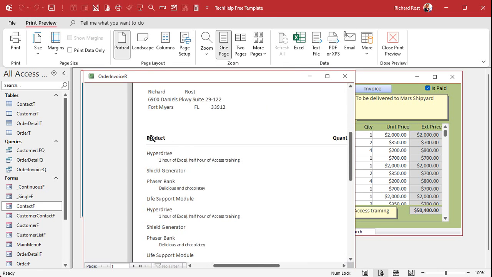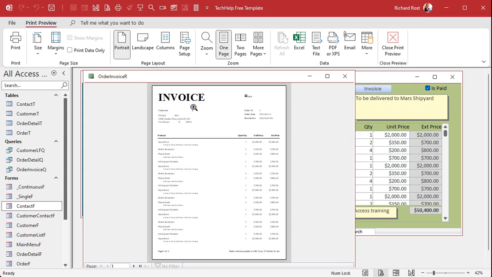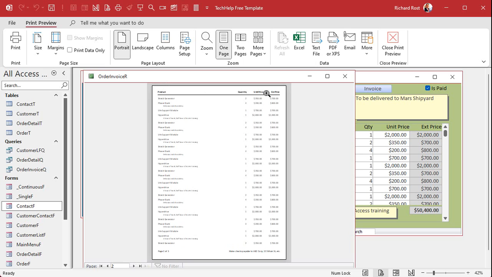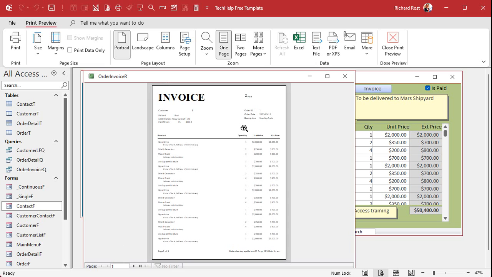okay, there's the page header right there, and there's the report header. It's weird because on page 1, the report header goes first, followed by the page header. And if you go to page 2, you'll see the page headers on top. Okay? Now, the trick here is that I'm going to not display the page header with the report header. And we're going to make a copy of this in the report header itself. Okay, that's going to be the trick.